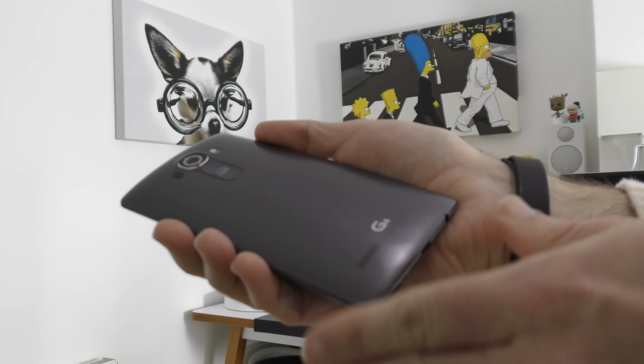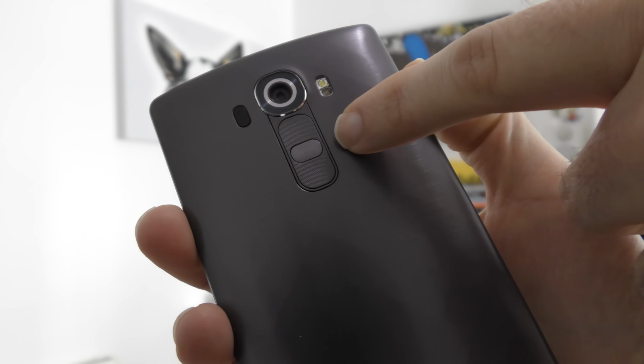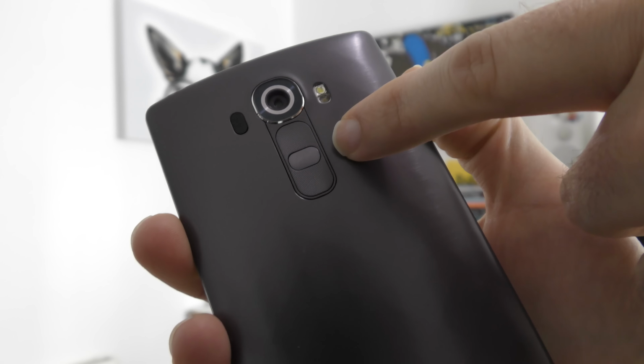And just underneath the camera lens here, we've got the main controls. We've got the volume up, volume down, and also the main power on off button. And these are in just the right position. When you're holding the phone naturally, your index finger goes into this position, and you can use these controls without even having to guess which button you're pushing.